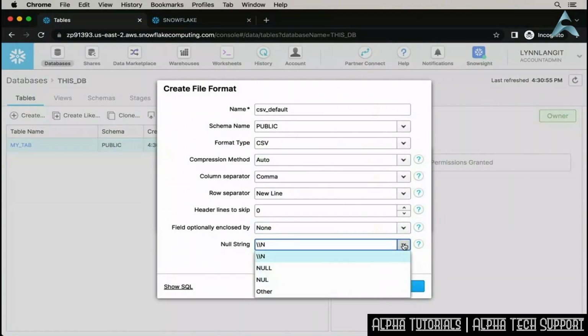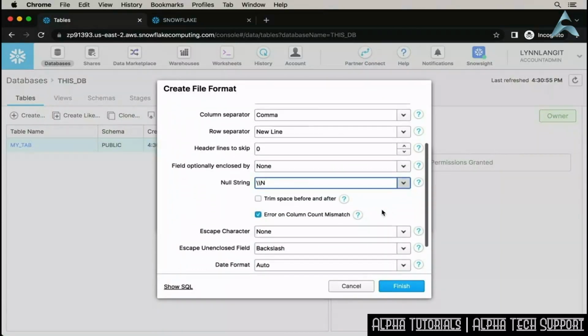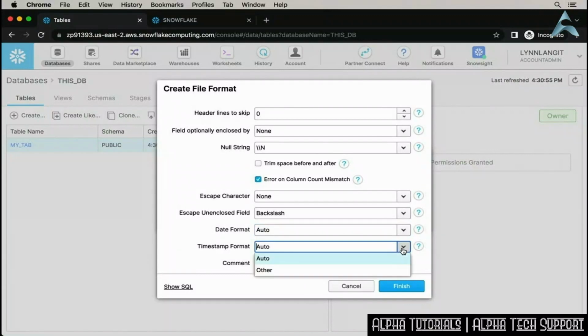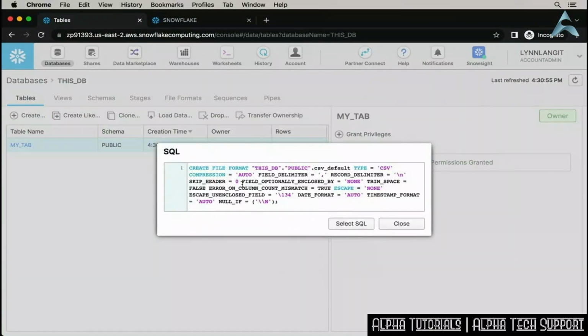What is a null string indicator? Trimming space, error on column count mismatch, escape character, escape unenclosed field, date formats, timestamp formats, and comment. And again, I can see the SQL here. So notice this is called a file format.